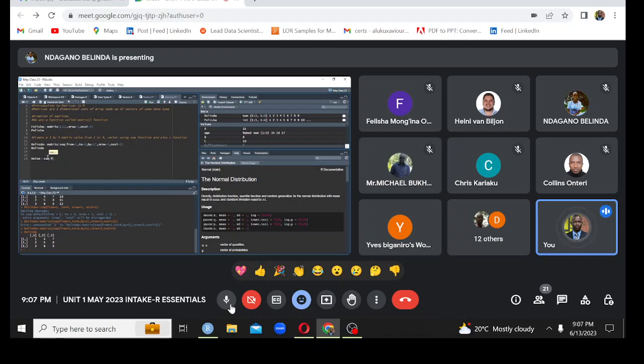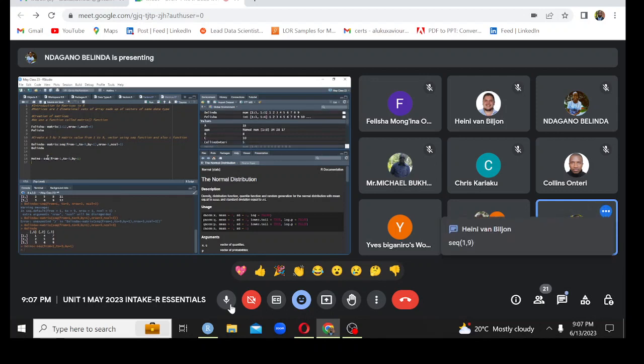From is equals to 1, to 9, by is equals to 1. Then run that line number 16 first.